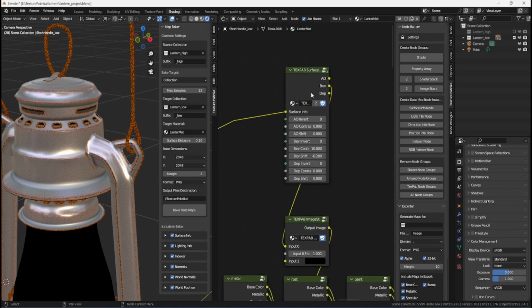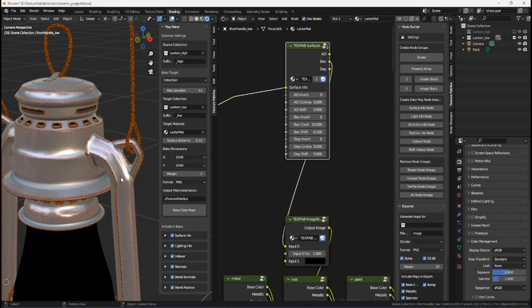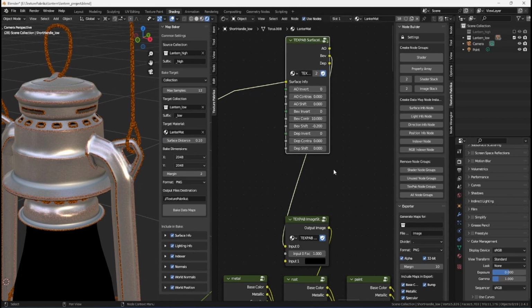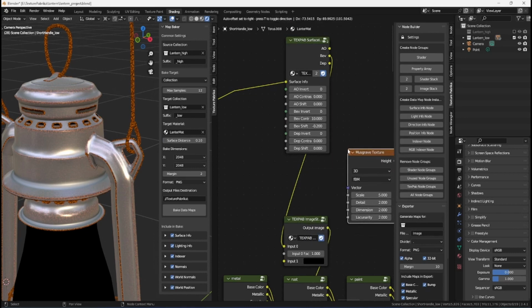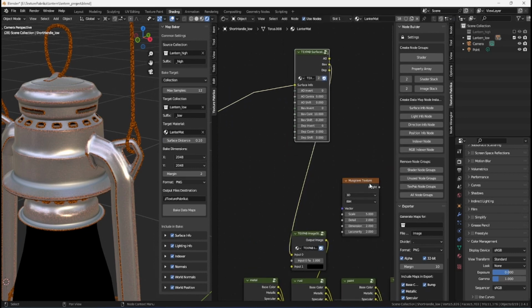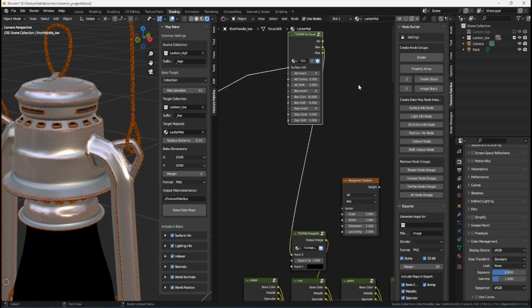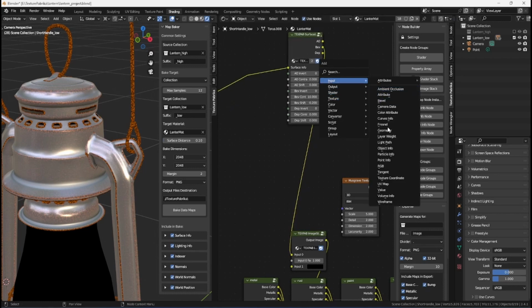All right. Now, of course, we want rust to occur a little bit more randomly. So let's create another Musgrave texture node. And of course, to fix that stretching that occurs on our texture, we are going to need another texture coordinate node.